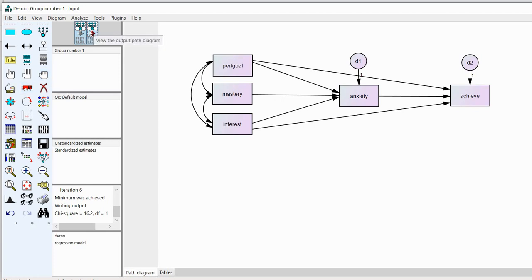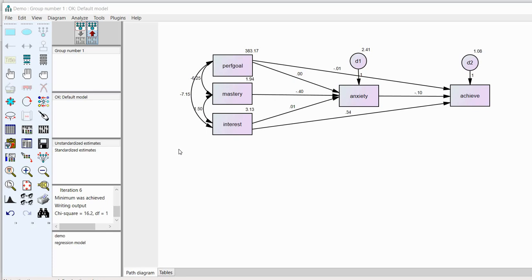Another thing to point out is if I go back to my parameter estimates for this particular model, there's a little object right here. It says move parameter value. So sometimes you can see, like right here, this path coefficient is kind of hidden behind this other object. So I can use this little icon right here for move parameter value. I can click on it and then go back to the path diagram and click on it, and then I can move that coefficient around. So it's a pretty handy little tool to have. So I'll go ahead and click off that icon right there.